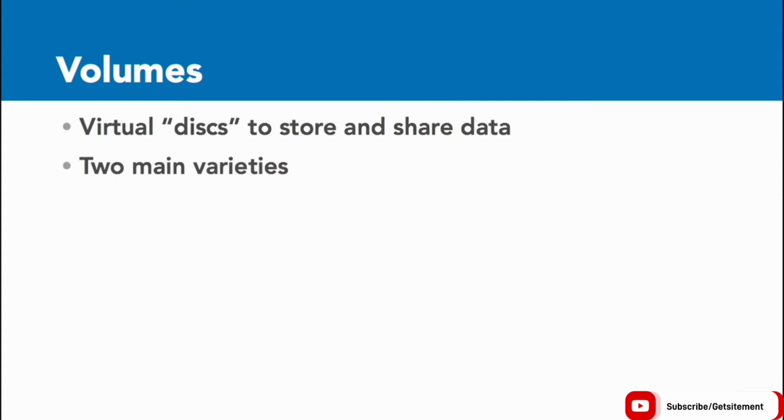There are two main varieties of volume. They are virtual disks available within Docker. You have persistent ones: you can put data there and it will be available on the host, and when the container goes away, the data will still be there. And you have ephemeral volumes. They exist as long as a container is using them, but when no container is using them, they evaporate. They will stick around as long as they are being used, but they are not permanent.